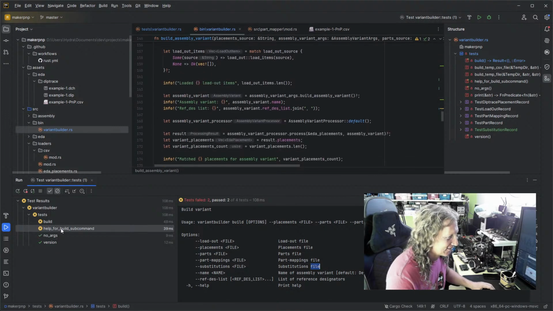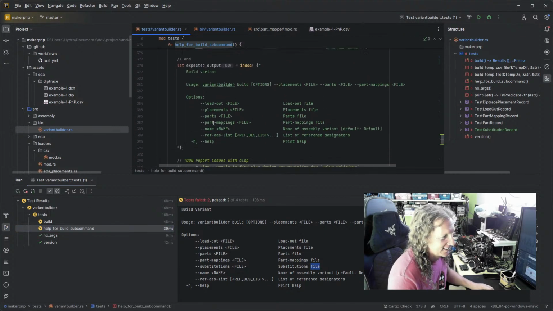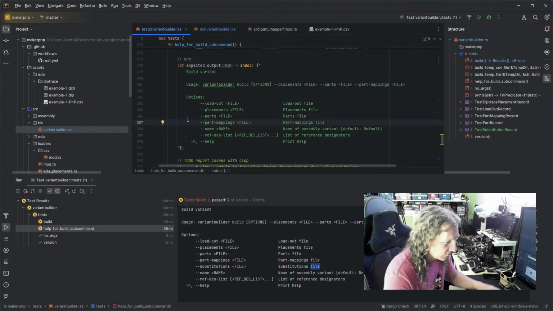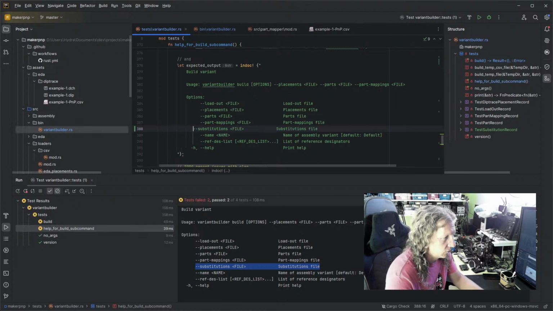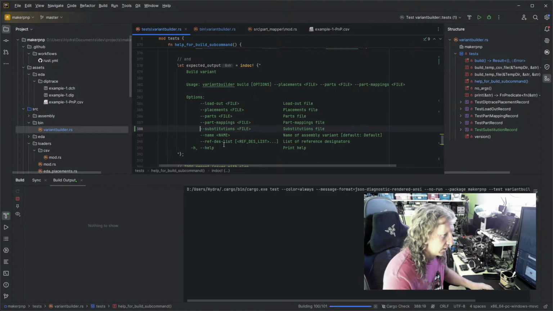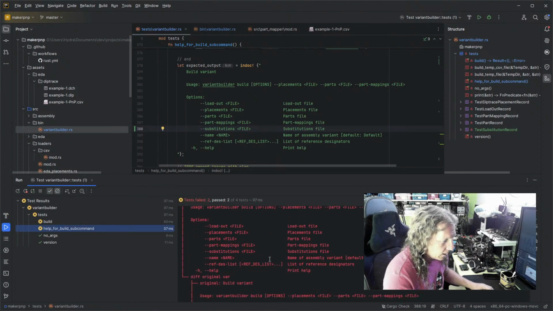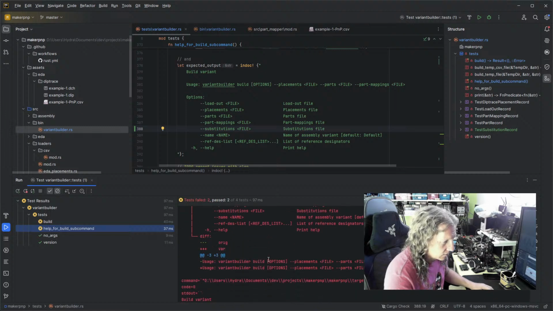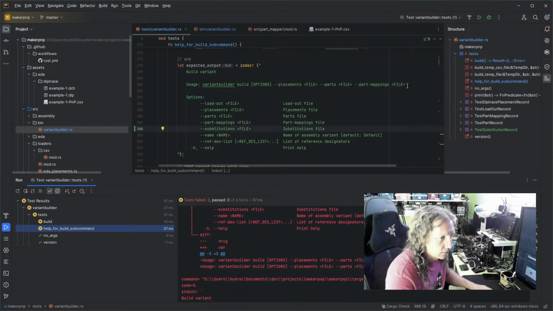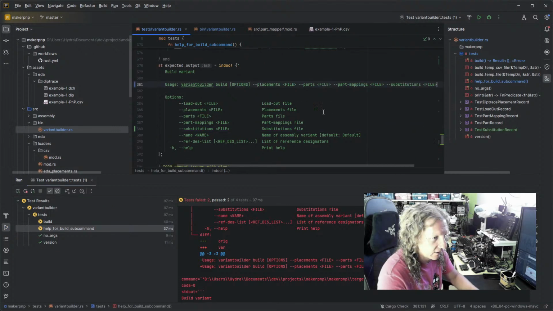Okay. Right. So that looks like this. After the part mapping. There. Okay. Oh, yeah. That needs to go on the end here.